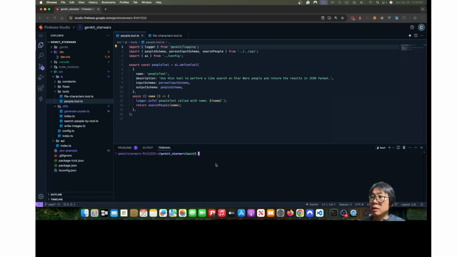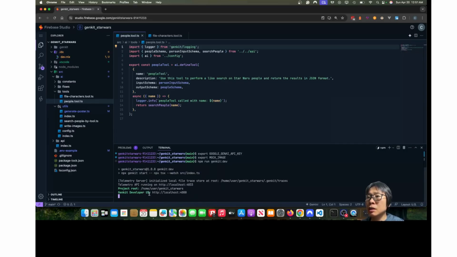Export Google Gen AI API key, and export mock image. Then run npm run genkit dev.